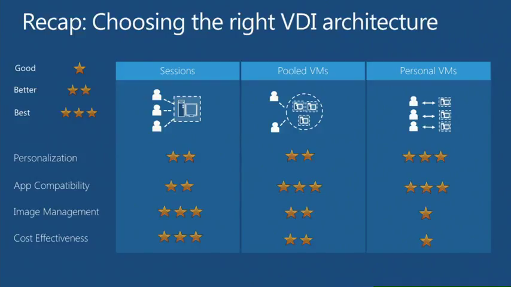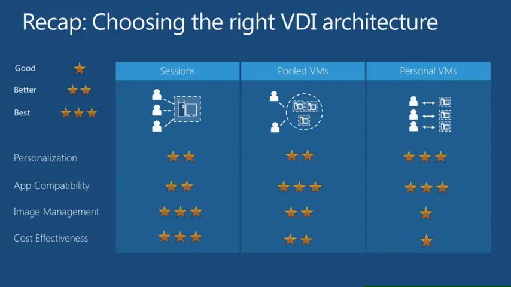And in terms of cost effectiveness, personal VMs again is not the top choice here. One obvious reason is the amount of storage that you have to dedicate. Each VM is going to be a full clone. But there's also a more subtle reason, and that is you need to dedicate enough resources with personal VMs for the number of users you have. You might actually only have half of your users using at a given point in time, but you have to go for 100%.